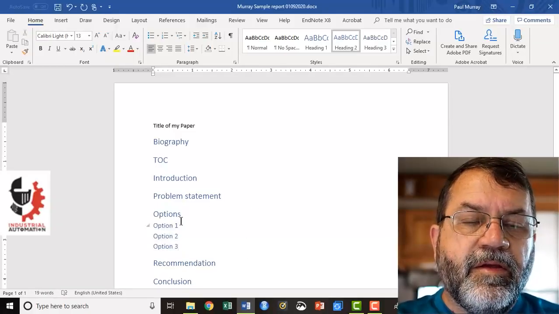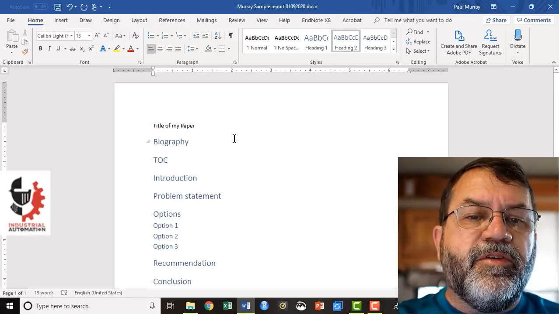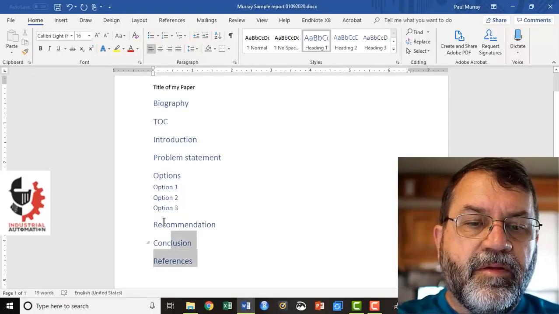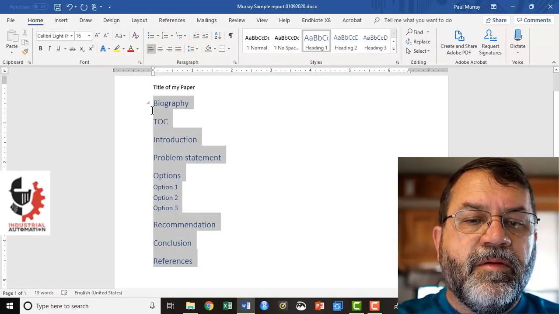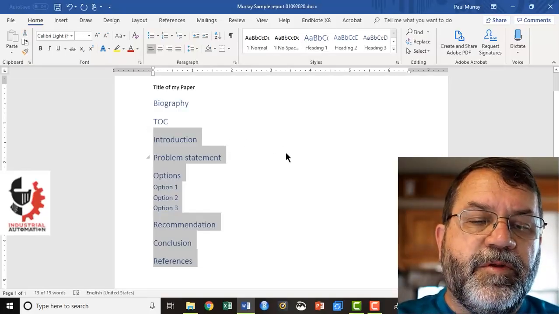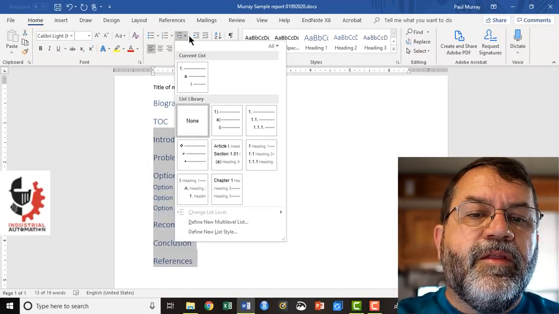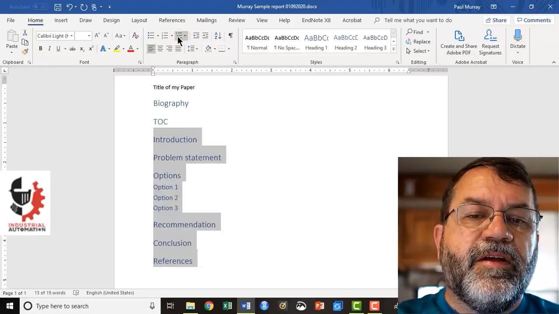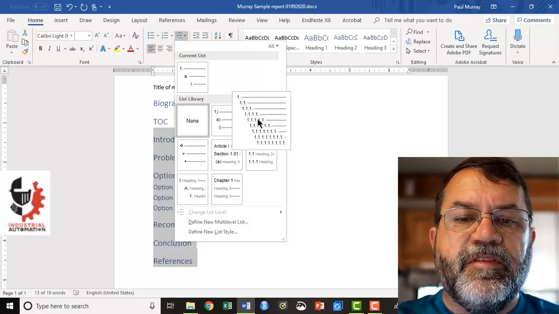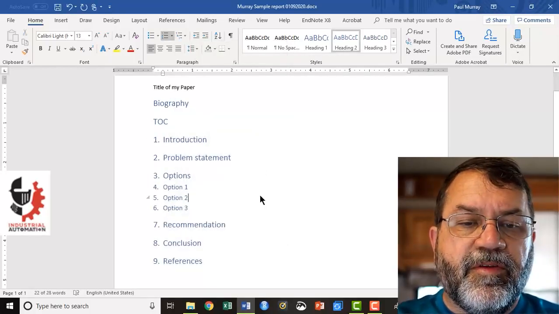I also want to have numbers in my document. So I am going to update these a little bit. I'm going to select everything. Actually, I'm going to start numbering with the introduction because I don't want to number the bibliography and the table of contents. See how that works. Now over here under Paragraph, I'm going to select multi-level list, and I like using this 1, 1.1, and 1.1.1 for my reports.